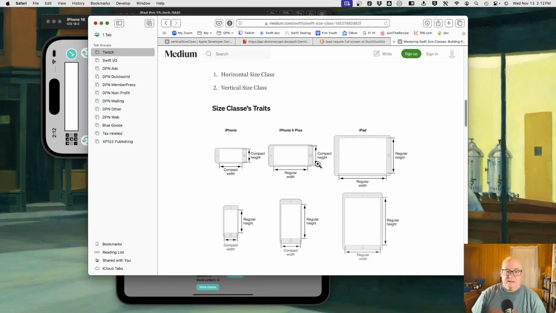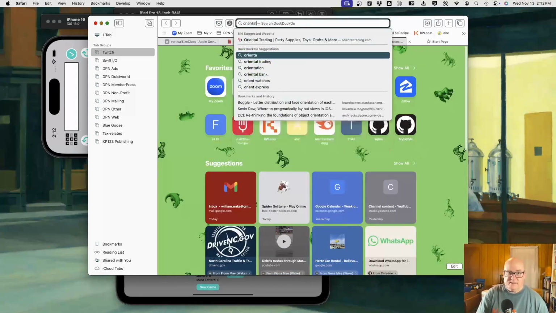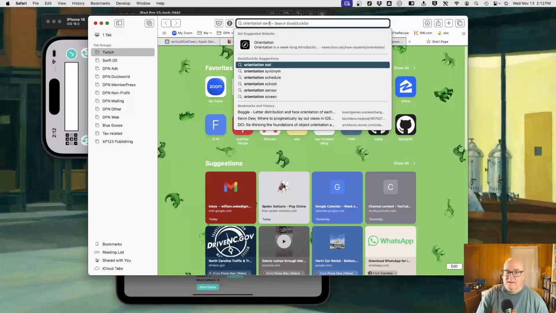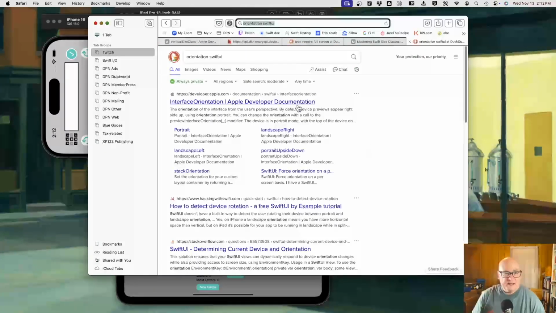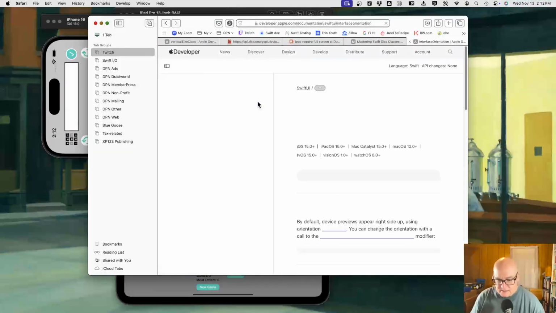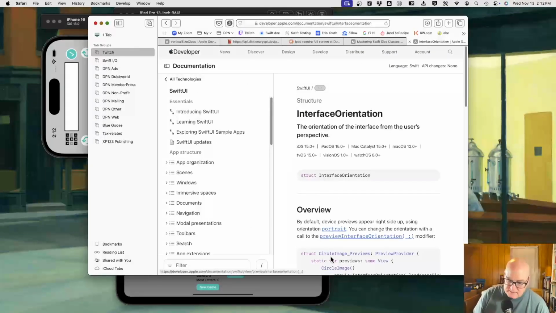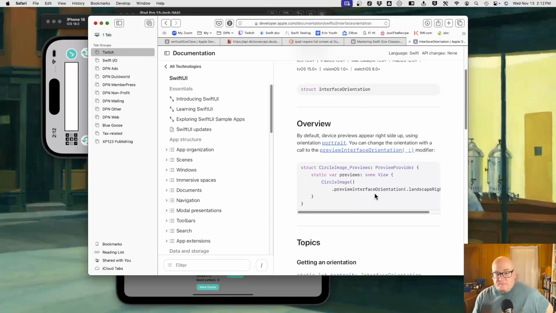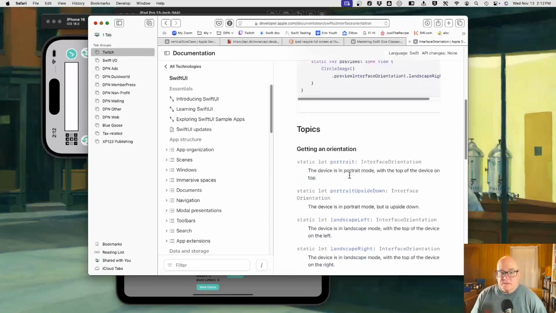Okay, let me figure out how to get orientation. If it's not an environment variable, where do you find it? Well, that's not so useful.